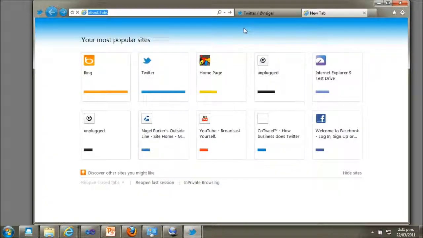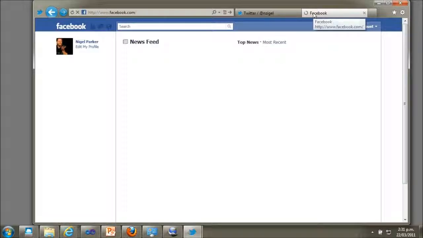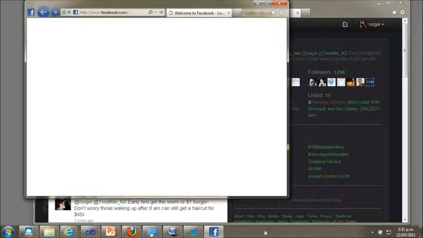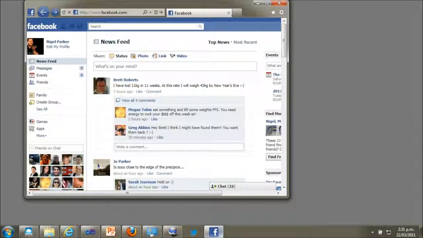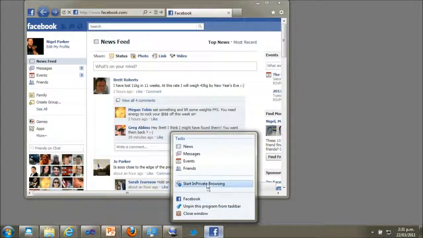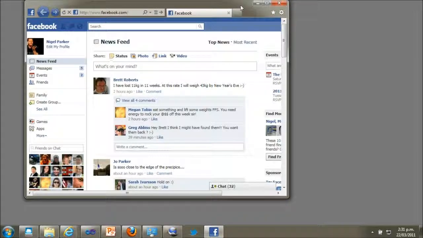So if I come over to this next tab and type Facebook, Facebook is also doing site pinning. So if I bring up my Facebook page here, I can actually drag this down onto my taskbar as well, and you'll notice that this launches another browser window specifically for Facebook. Again, using a high resolution fave icon, and this time it's actually got a right context menu for events and friends and news. And if I was to have notifications up here, it would also show up with a little red asterisk down there to indicate that there's something to come into the site to have a look at.